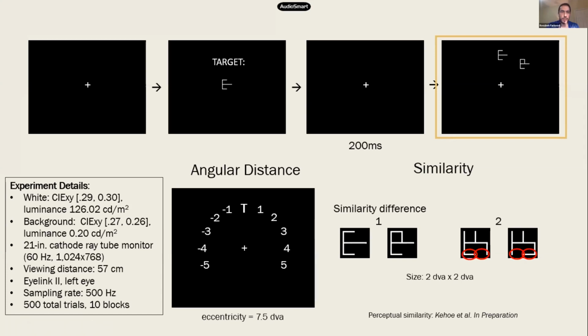Sorry, I missed that you changed that angle. Oh, so it's the angular distance. Yeah, so actually right here, the target was placed somewhere around the circle, and then the distractor was, relative to the target, up to 5 positions on either side. And that was symmetric for left and right, right? Yeah, we kept the same number of trials left and right. We just grouped them together for the analysis.